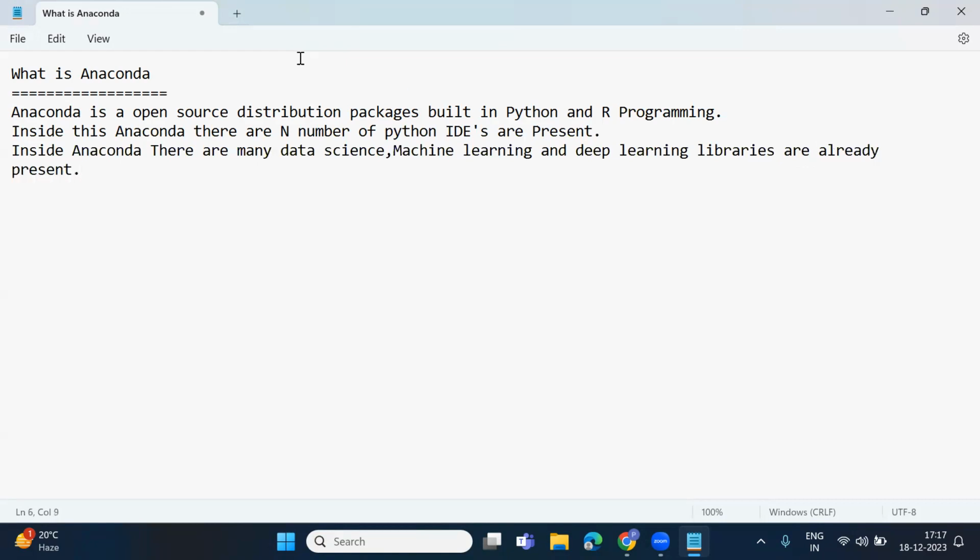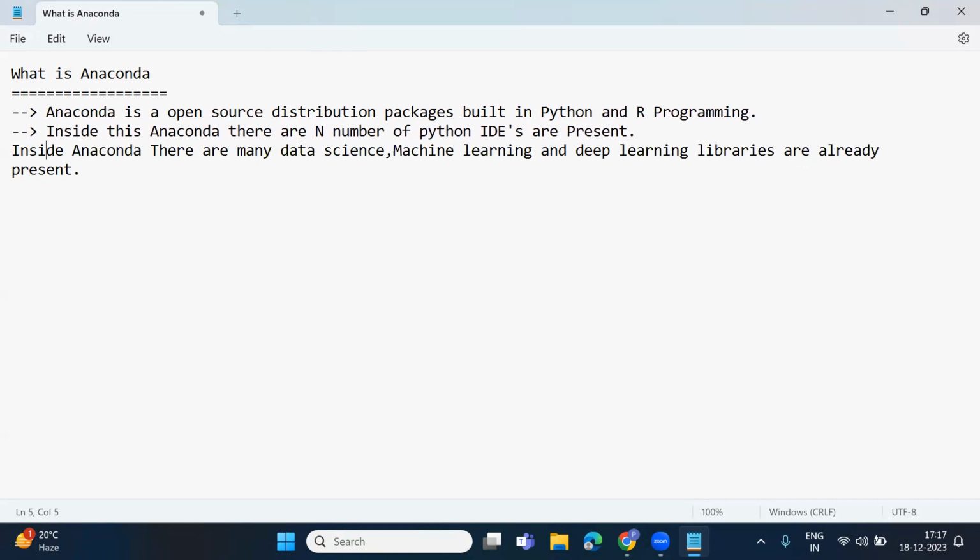That means if you install Anaconda, many libraries of data science, machine learning, or deep learning are already present in this Anaconda. That is a benefit of using Anaconda.